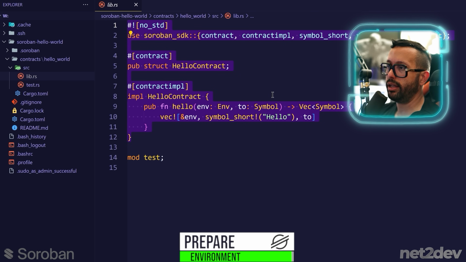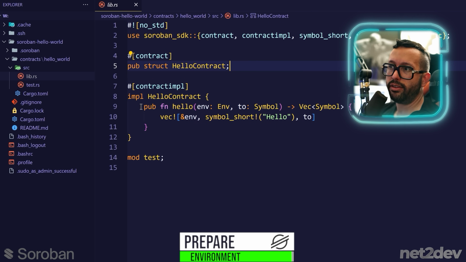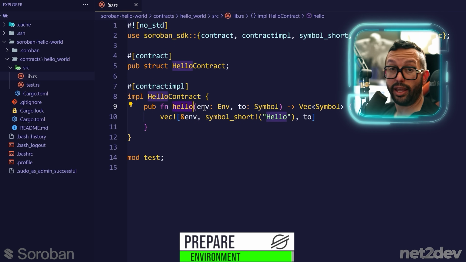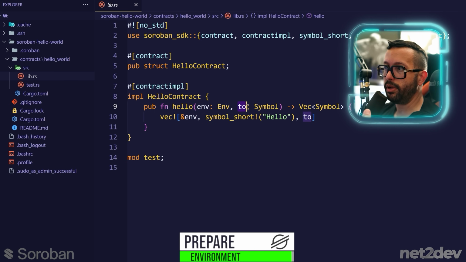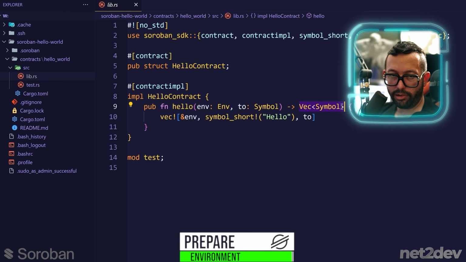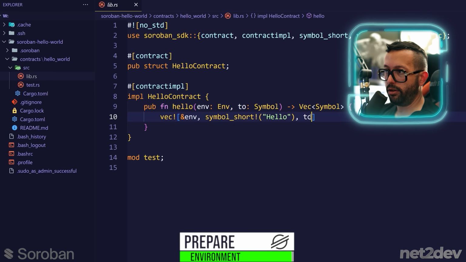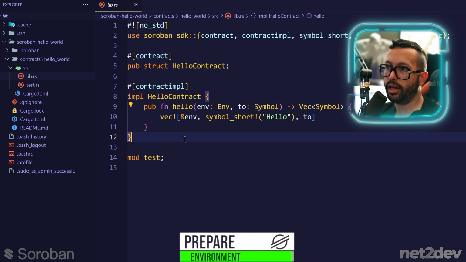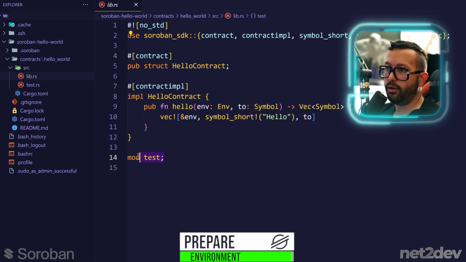This is a very basic Hello World smart contract. What it does, as we know, is a public function named hello, and then it imports the environment. Then we are going to be passing a string, or in this case a symbol, and we are going to be returning a Vec type. Vec is an array. Right here, this is literally an array, okay? So it's an array that has two values. Basically, it's going to say hello, and then the name, or in this case, the value that I'm going to be passing externally, okay?